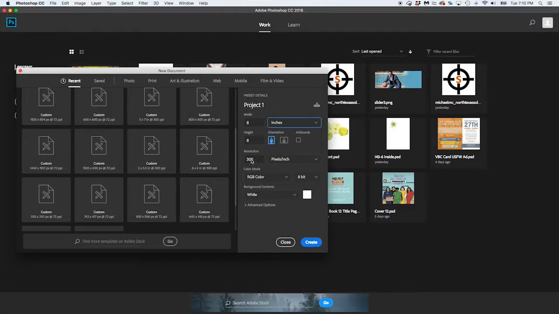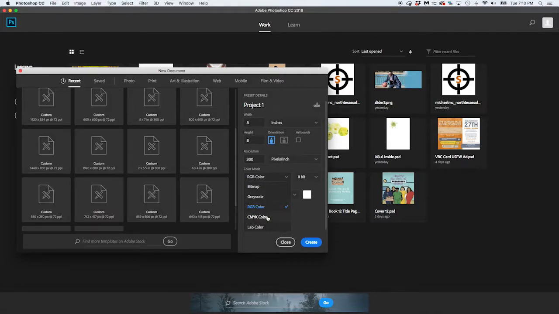And then I want to make sure it's at 300 dpi or 300 resolution. DPI is going to be dots per inch. And then also your RGB or your color mode is very important. It really depends on where this particular art piece is going to go. If this is just for on-screen digital, then you can keep it as RGB. But if you are actually trying to print this, then you want to switch it to CMYK here.